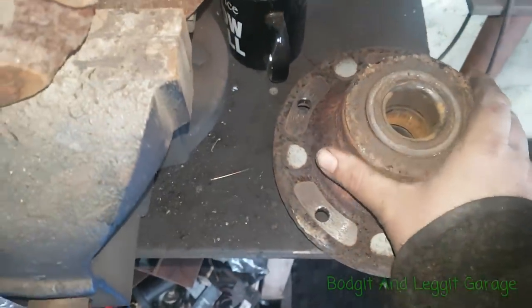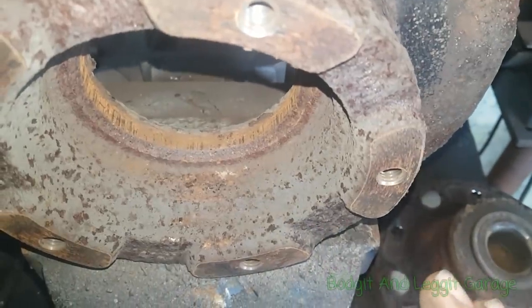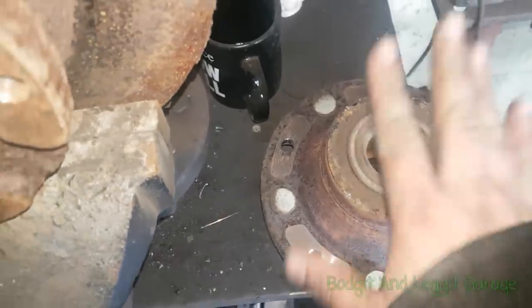Now if yours don't come out as easy as what mine did, then you do have to stop. Don't force your wheel studs down here, because there's obviously another issue somewhere, and then you will start doing damage. But if it's really seized, you might just have to replace the whole bit, because you can't really heat this up too much because you've got a bearing here.